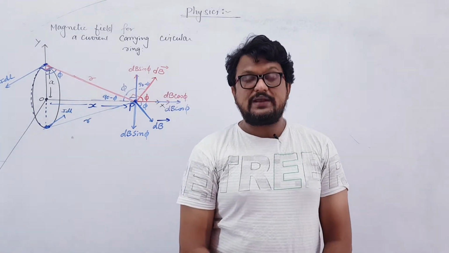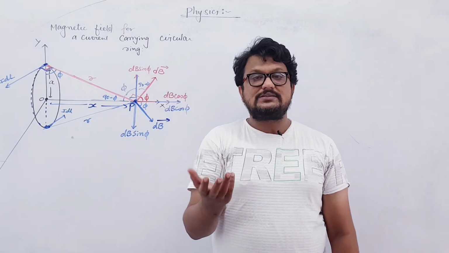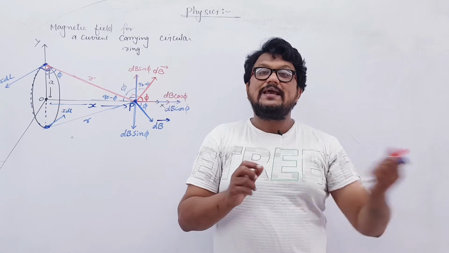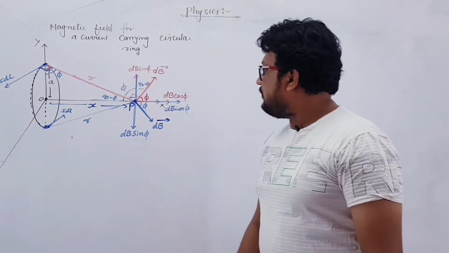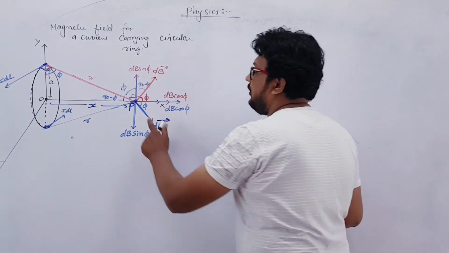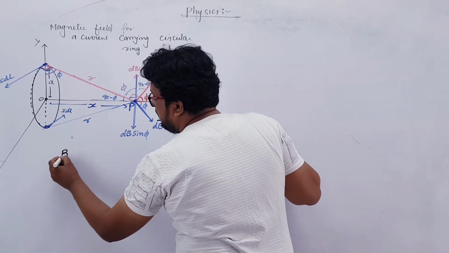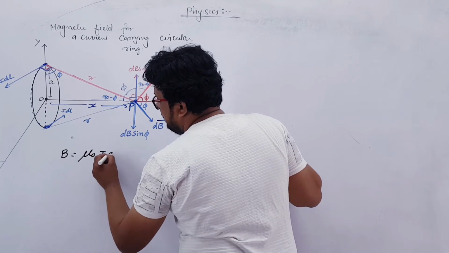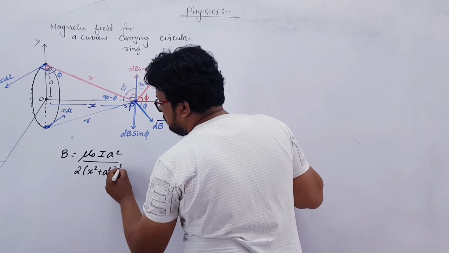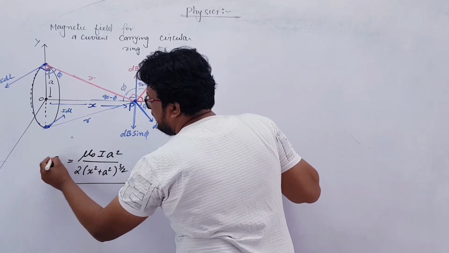Then we have discussed the magnetic field produced by a current carrying circular loop of a certain radius along the axis of the loop. That is, we derived the formula for the magnetic field of the ring along the axis of the ring. Right, this was the figure which we discussed in our last video lecture. Now here the magnetic field produced at point P due to this current carrying ring is given by, if you remember, the formula B is equal to mu naught I a square over 2 into (x square plus a square) whole raised to 3 by 2. This was the formula for the magnetic field produced by a current carrying ring.